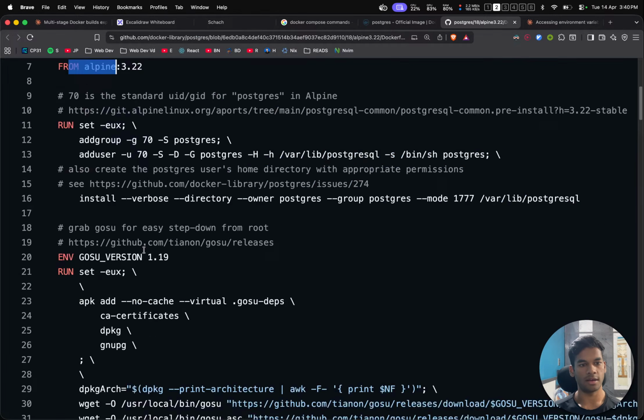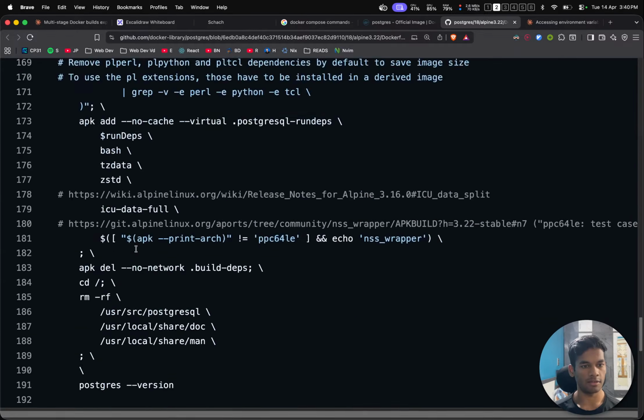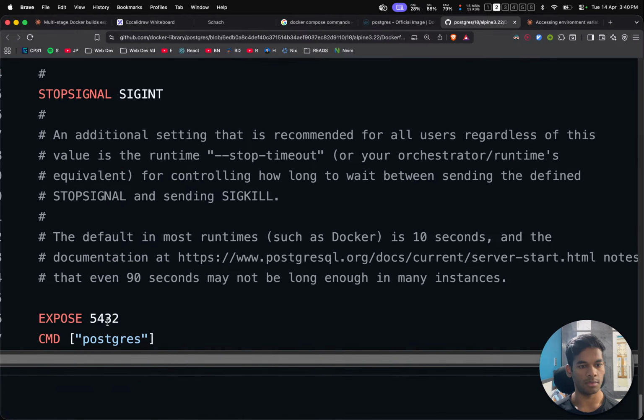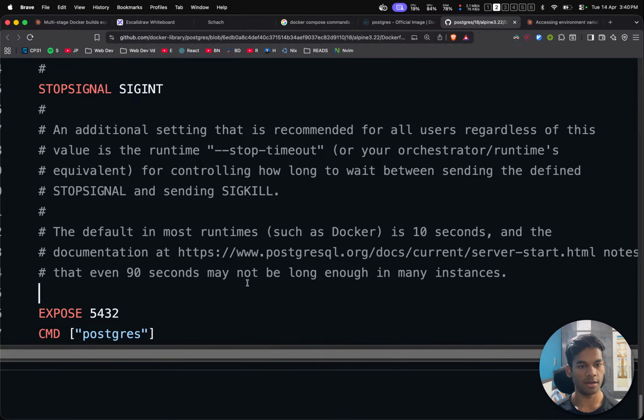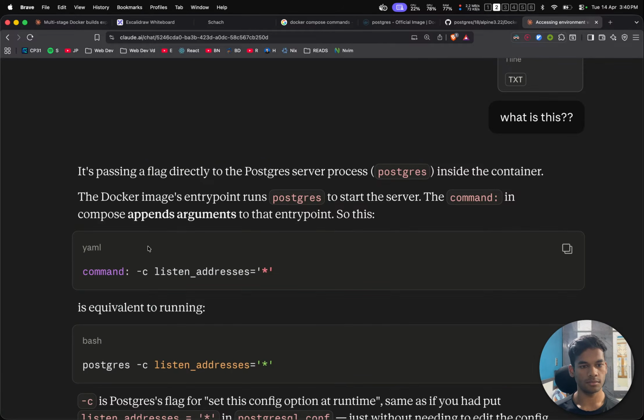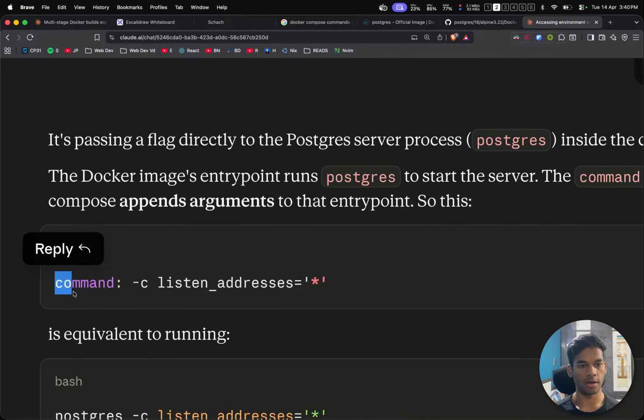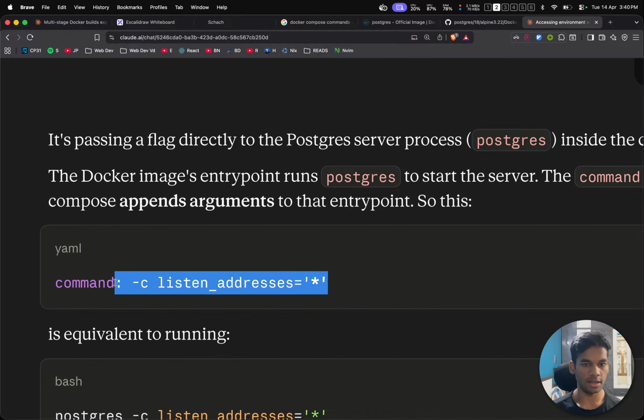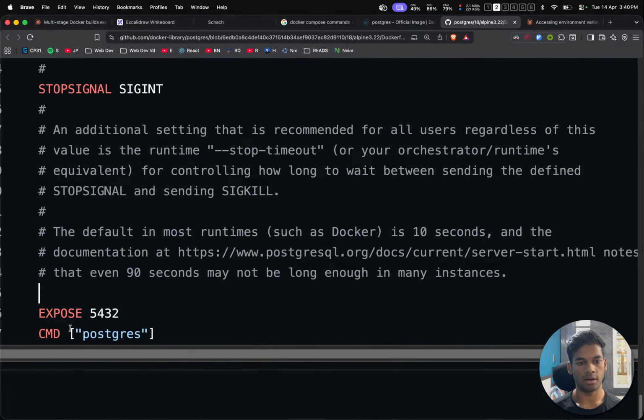It is defined here, and at the end it has CMD. Yep, CMD runs Postgres at the end, and when we give this to our Docker compose file, it will just add -c listen address all after this command.